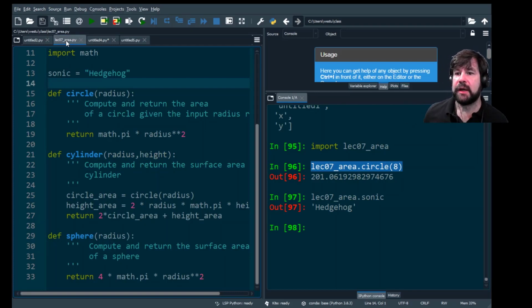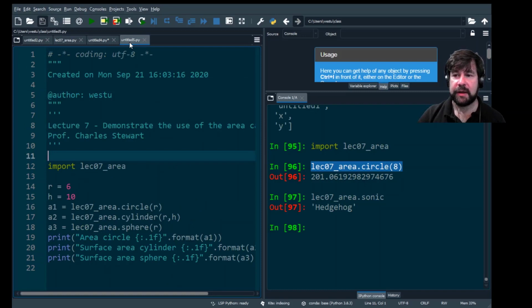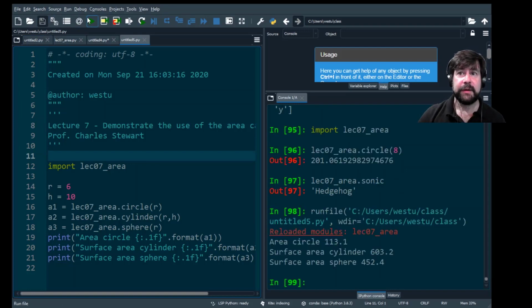Maybe we would ask you to include the area of a rectangle or the area of a square, a cube, a cubic prism. Maybe we would ask you to expand on this and then write some code that calls it. So this would be the code that calls it. You notice it's in the same directory, users, westhue, class. And if we run this, this will actually go in, import the Lecture07 code we wrote, and then execute the functions. So we will be asking you to do this fairly quickly.